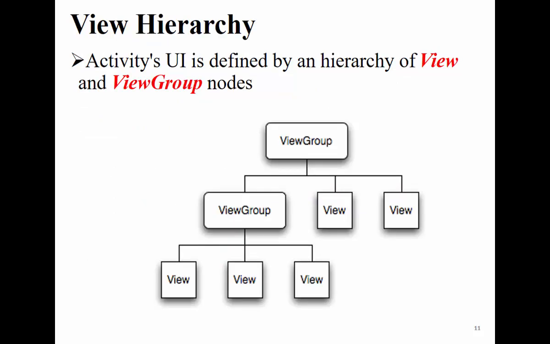Now, there is one thing I would like you to keep in mind. These items, buttons, text view, edit text, are called object view. So you can organize your objects in what we call view groups. A view group contains another view group and also contains a view inside it. So we could have nested view groups inside your apps, and you organize the views inside these view groups differently.